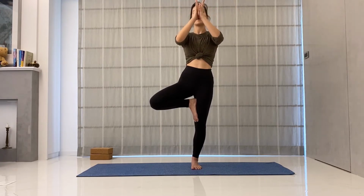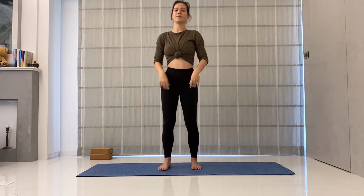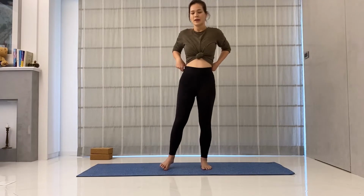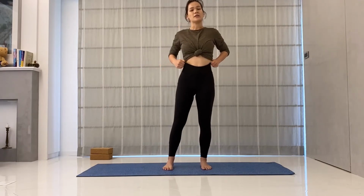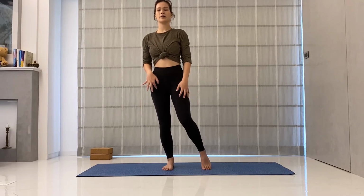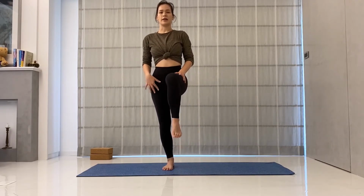Bring your hands back down to center. And then release your foot. Maybe roll your left ankle a little bit. And from here, we're going to bring our weight into our right foot. Pressing down through our heel, our big toe. And then bring your left leg up.